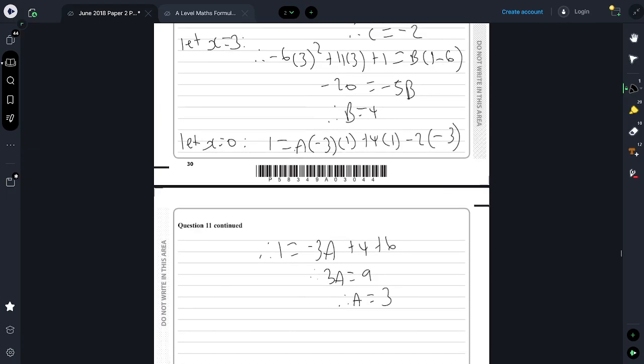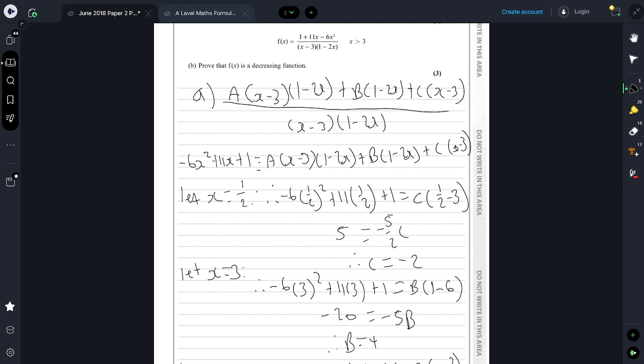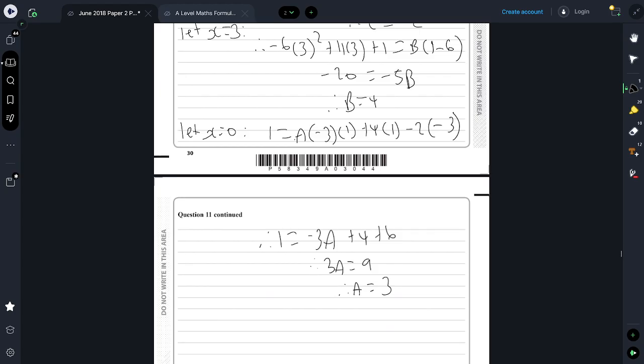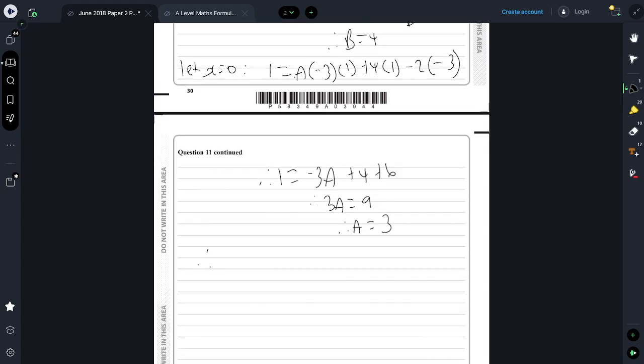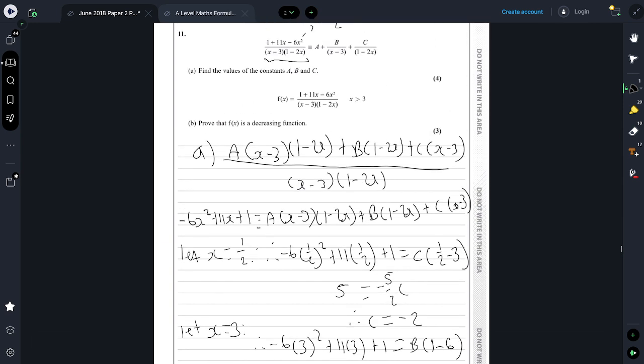Lovely stuff. I was going to say, alternatively, if you could just compare coefficients here, very quickly you should spot that a is the only way we can get an x squared term. So the only way I can get that is doing x times minus 2x, which should be minus 2x squared. So minus 2a has to be minus 6, which means a has to be 3. Which we've got here. So there's two ways of doing it. There you go. So we found a and b and c.